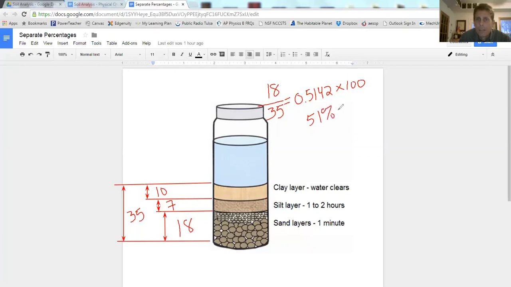So the sand layer, we have 51%. Our silt layer, if we do the same type of calculation for silt, we end up with 20%. And for the clay layer, we end up with 29%. Just to check yourself very quickly, all of your percentages should add up to 100. And 29 plus 20 is 49, and 51 gives me 100%. So I know that I'm on the right track there.